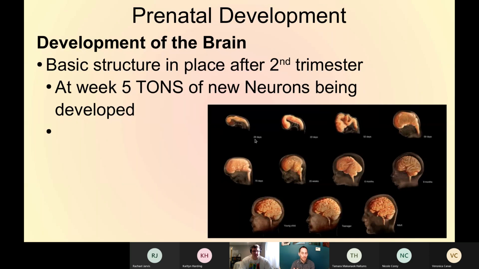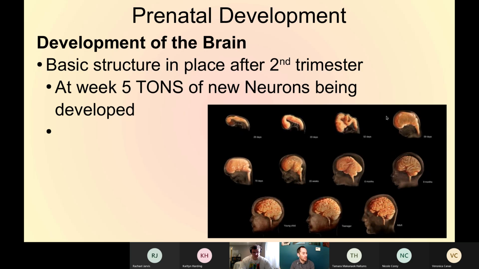So hopefully you can see with the screen sharing, with it capturing in high enough quality, because the picture itself isn't super high quality. But here, this is the brain at 29 days versus 52. I can't even read that one. But this one is 70. This one is 20 weeks, 6 months. So still prenatal here. This is 9 months, about when a baby is generally born.